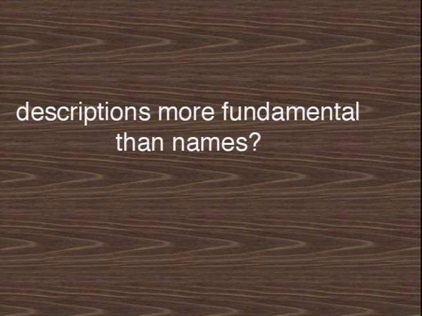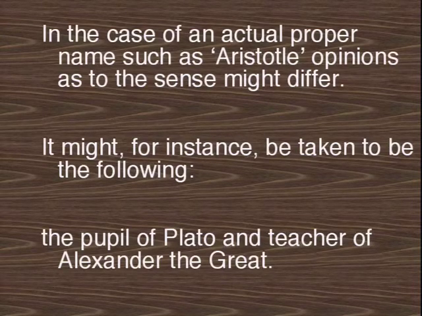Or could you really have a language with descriptions and no names? Could the anthropologists come back and say, well, look at this lot. They don't have the idea of giving names to people or names to things, but they have descriptions, all right. You talk about the king of the West Saxons, well, maybe not the king of the West Saxons, the king of the people in the village over there. But it never occurred to them to call them Saxons or to call this guy Alfred. Did that happen? Well, there's a more kind of mundane question you can raise.